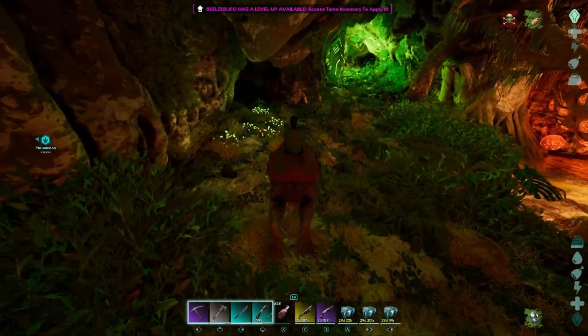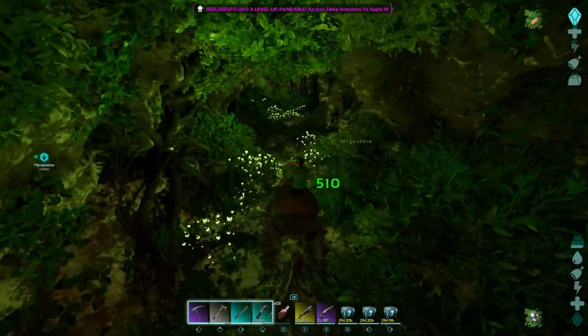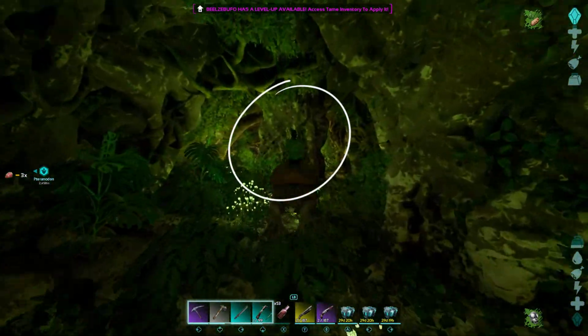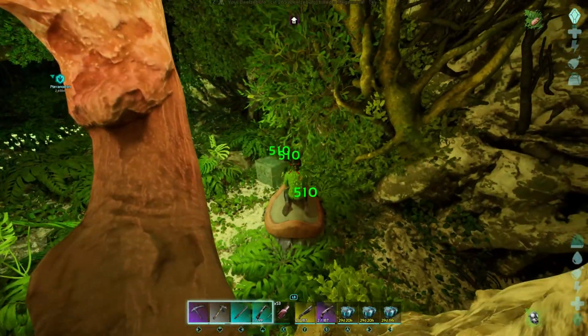At the end of the path, there will be two entrances here. You want to take the left entrance. Go down this path and kill the mobs that attack you. You should see a central pillar ahead. Go past this and on the right hand side, here is your second explorer note. Collect this and go back to the previous room.